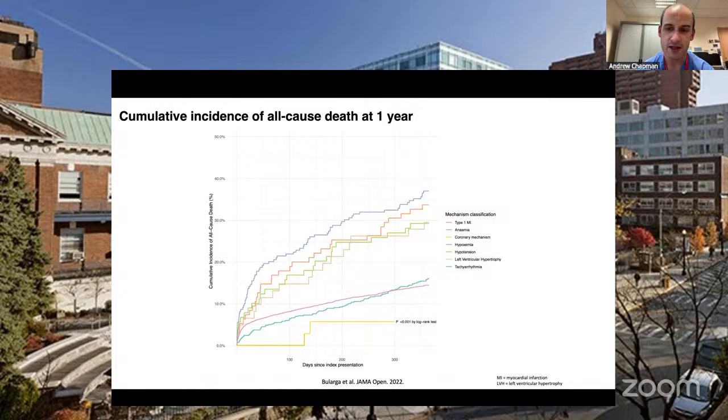When we stratify outcomes by these mechanisms, those patients who have a coronary mechanism were very, very low in number in this group, and I don't think that's representative. But those with tachyarrhythmia, here in the teal green line, have a very similar future prognosis of all-cause death to those with type 1 MI. Comparatively, those patients with hypoxemia in blue are at extremely high risk of experiencing death within 1 year. This slightly reflects their illness severity, as illustrated here in the first 30 days, when there's an initial high event rate, followed by this continuous trend upwards, which likely relates to comorbidity and possibly frailty.